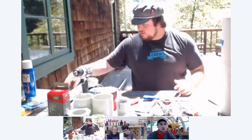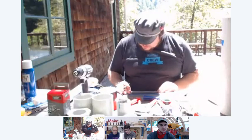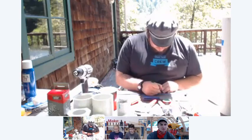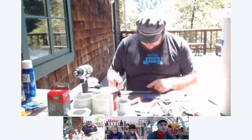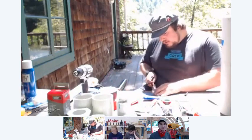And now I can divide this into four sections so that when we put our electrodes, we want our electrodes to be opposite of each other on the pipe. So when they go inside, they're at the exact same position. Cool. So using your ruler, you measure it out, and it's about 11 inches. It doesn't have to be super accurate. So I'm just going to say it's 11 inches. So we want to divide this into four sections. So we'll go to 5.5, we'll go 2.75, and we'll go, let's see, 1, 2, 8.25. All right, so you're going to make marks at all those points. I like to make a full line.